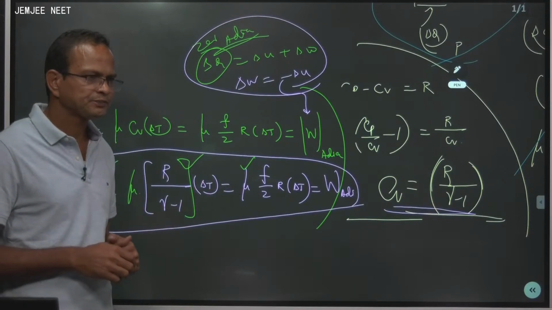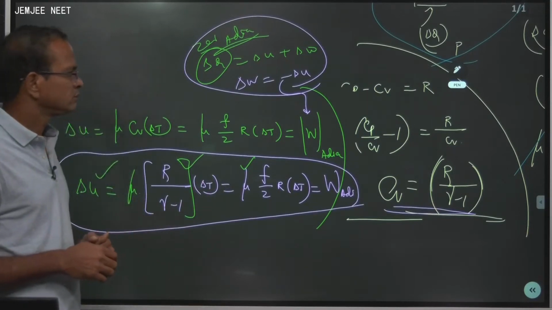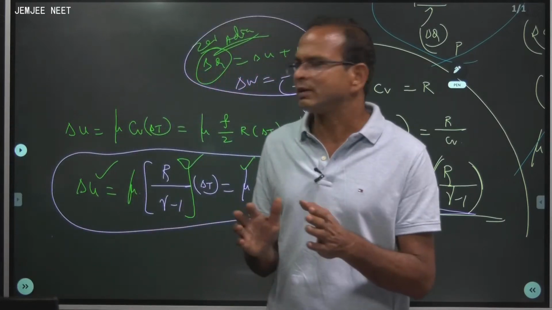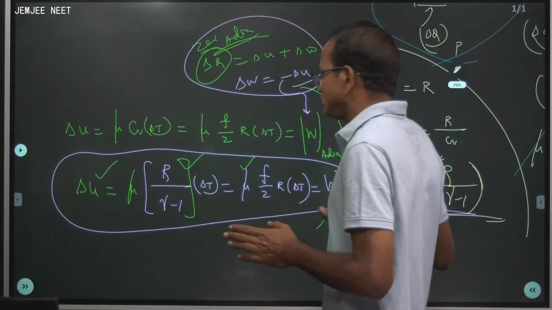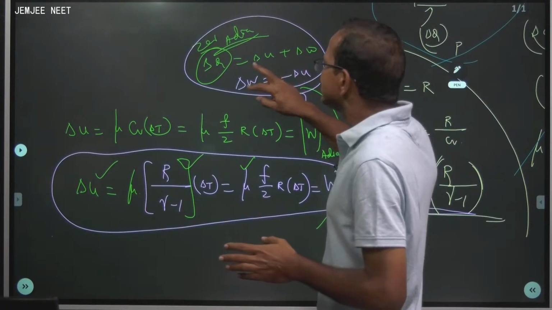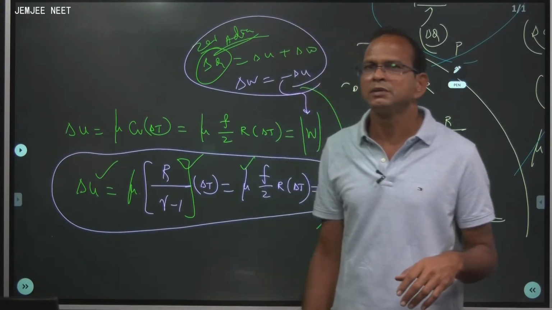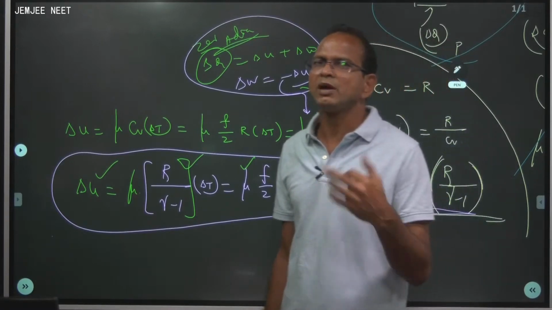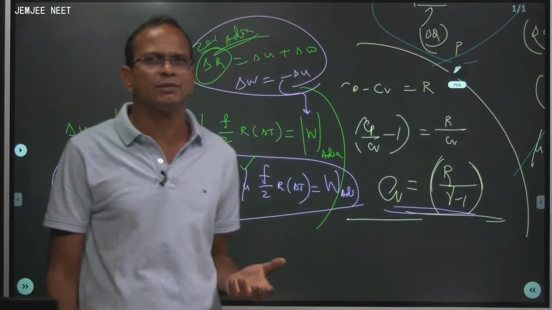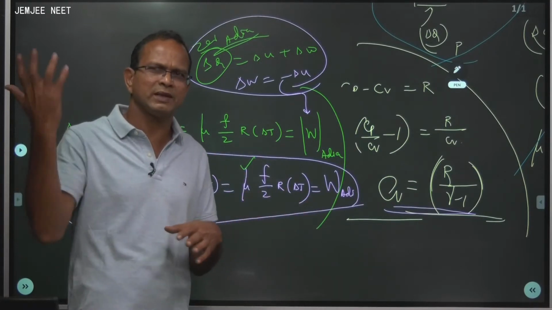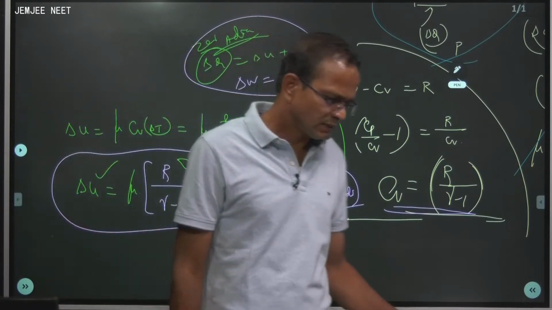Clear now? Sir, modulus of adiabatic means it will be modulus of internal energy. This is a very clear case, no doubt about it. Because it will give the opposite, minus. Therefore, I want to avoid confusion for the time being. Clear now? Yes. Otherwise, you will ask me whether T1 minus T2 or T2 minus T1. Don't worry. Work done by the gas is positive, work done on the gas is negative. Go with that. Got it? Yes.